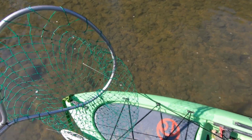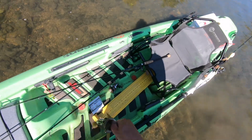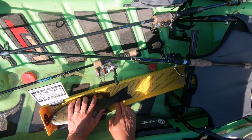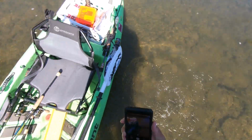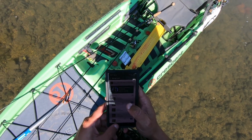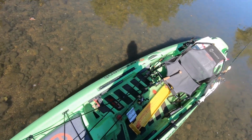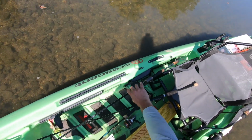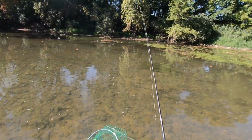There we go. Took me for a little ride, but I'll take him. Thank you, bud. Still have some 12s. That was a good fish. Updated it. That was a 2 and a quarter inch upgrade right there. Stupid tube is still staying in my hand, I'll tell you that much.